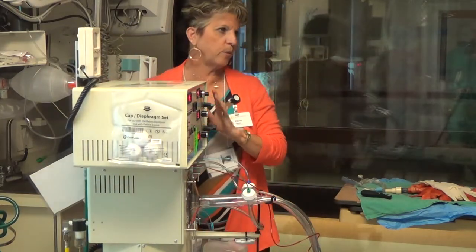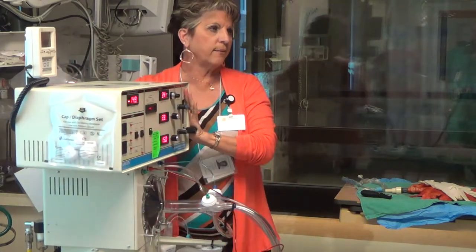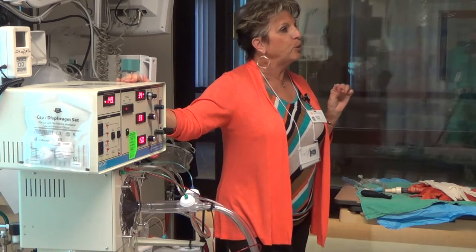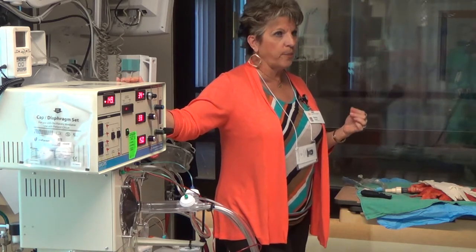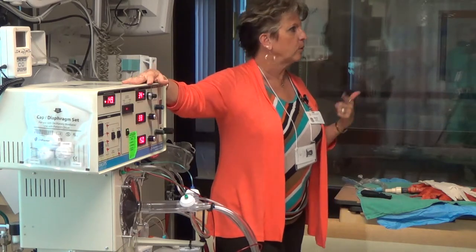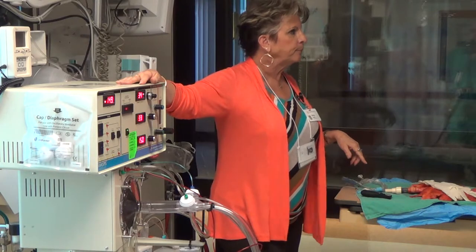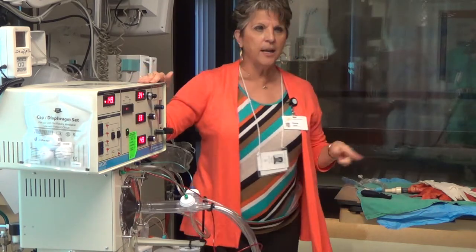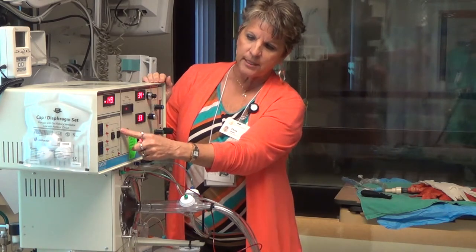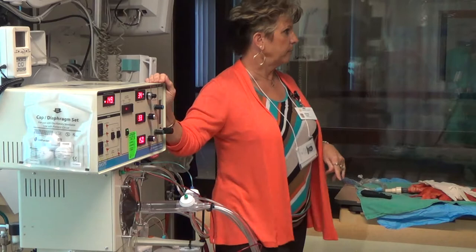In all the years I've been working with the oscillator, I've never had to change a battery. These guys get maintenance every 6 months, and they change that battery. However, you can change out the battery on the patient. Just take it out. It won't go blank. There's a fuse inside here that will keep it lit until you change the battery, okay? How do you test your battery? You test it every time you set this up. Did you know that? Every time I hit my reset, watch what happens. Light goes on. So I know my battery's good.